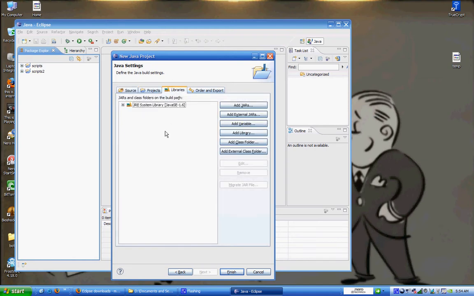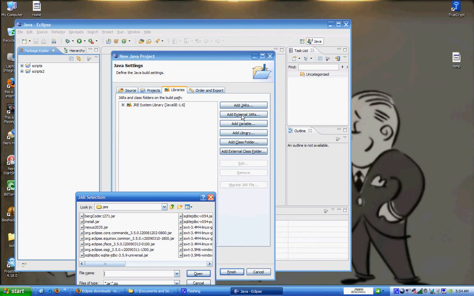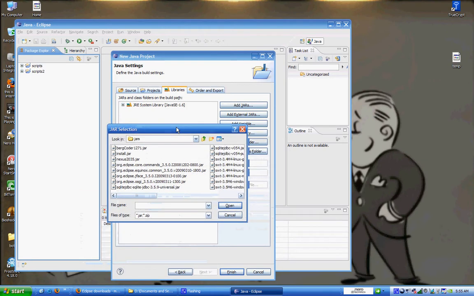So what we're going to need to do is import the libraries into what we've made here. Okay, we're going to go ahead and hit this external jars button. What we're telling it is that we have some jar files, which are basically just big bunches of code that people have written up for us to use, their methods, classes, etc., so that we can use them in our scripts. It's real handy. Go ahead and hit that button.